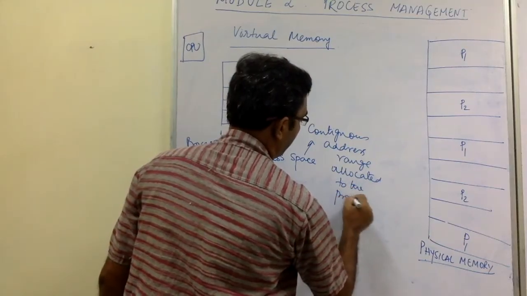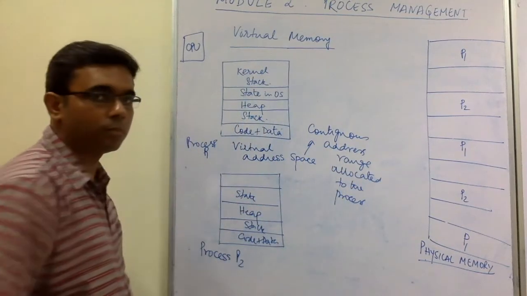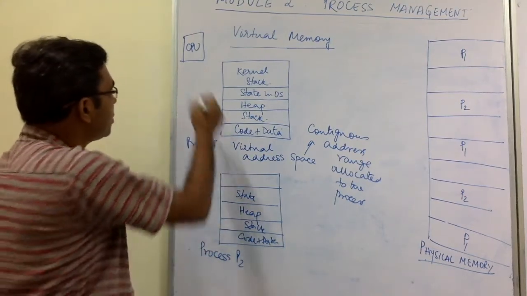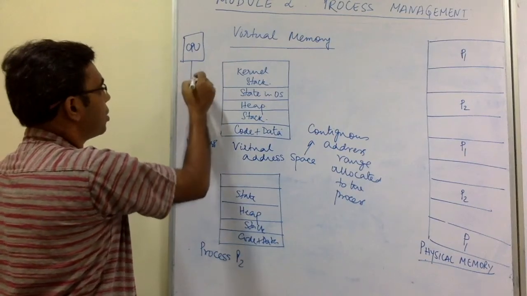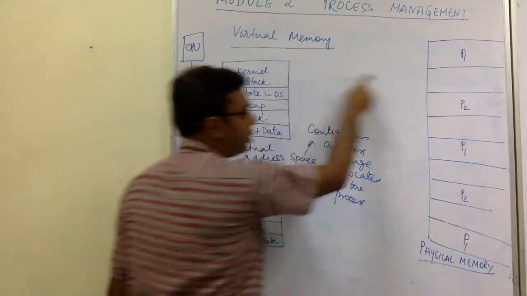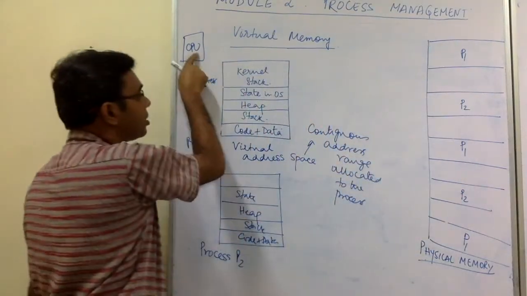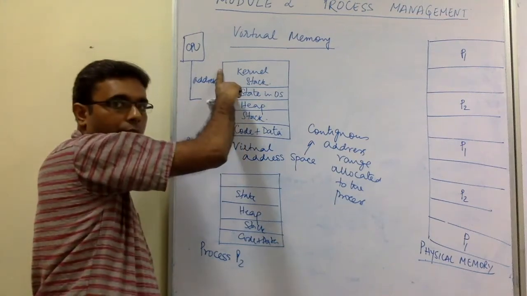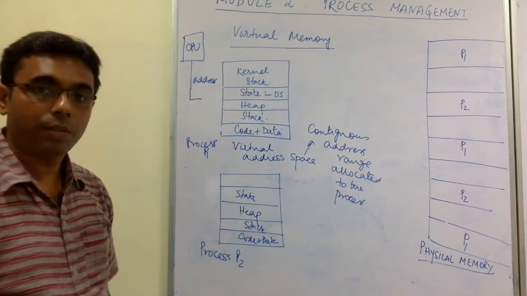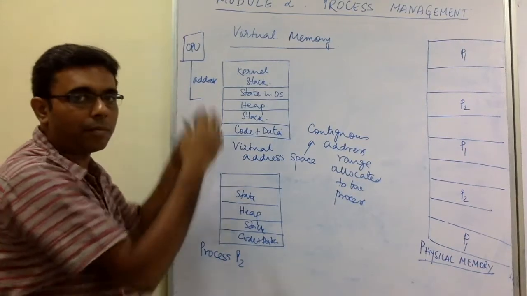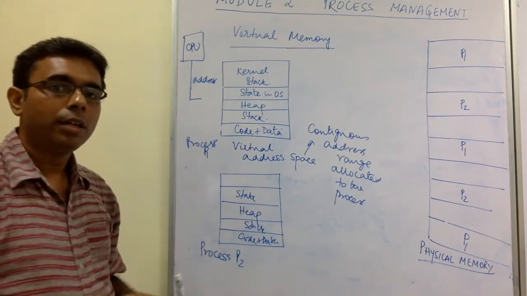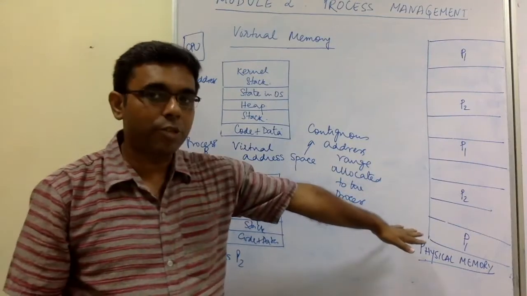Okay, and this is the way that is seen by the CPU. So what the CPU does is, whenever it puts a request for some instruction by providing an address, because it does not have a view of this physical memory, what it sees about process P1 is this range of addresses. So it does not have to bother about the actual location of that particular process in the physical memory. It feels that the entire 4 GB memory is available and has been occupied. It doesn't know that the physical memory is actually 2 GB in size.